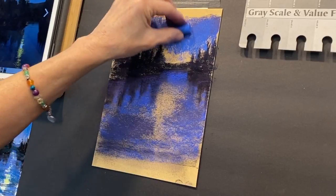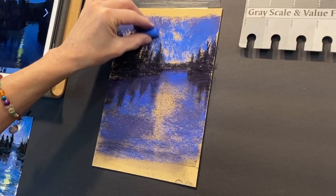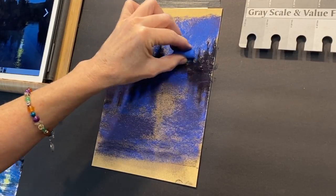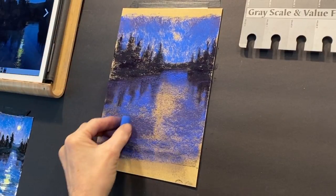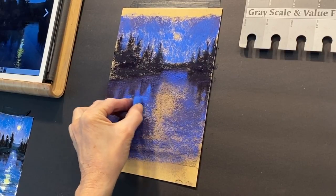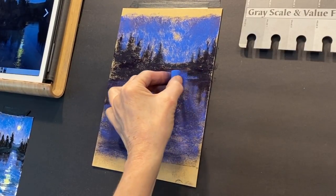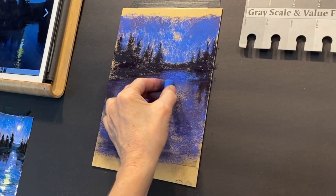But again, the Sennelier Pastel Card is very coarse, and a word of, not really caution, but just advice, I guess: when I first started working with it, I was like, oh my gosh, you can't even cover it up. You've just got to press really hard to get the pastel in all those little grooves because it's so gritty. But actually, don't even think about that. Just keep working, because as you add layers, the pastel gradually does cover up that grit. Now, you can pick or choose whether you want to do that or not.